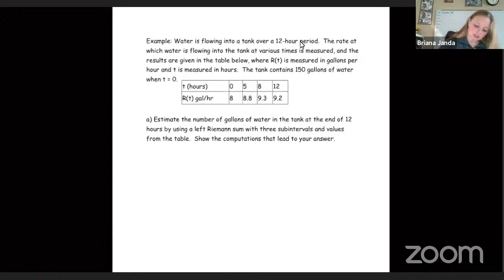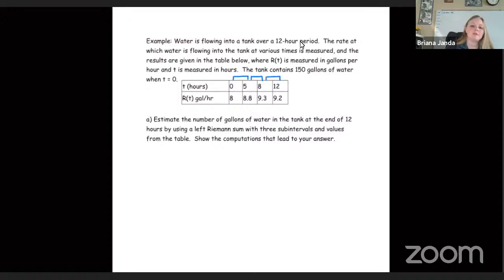So looking at this initially, it's nicely set up to break into 3 rectangles. My first rectangle would go from 0 to 5. My second rectangle would go from 5 to 8. And my last rectangle would go from 8 to 12. And again, if you're not seeing this, draw yourself a picture and draw in the rectangles. Then you can absolutely do that.